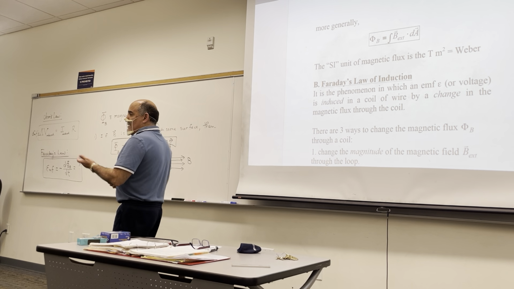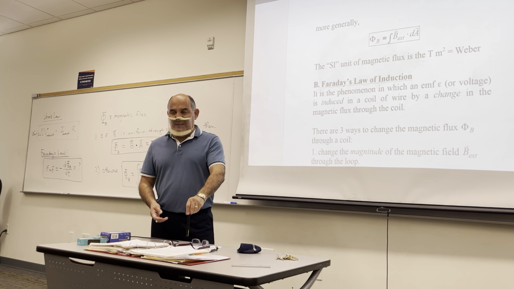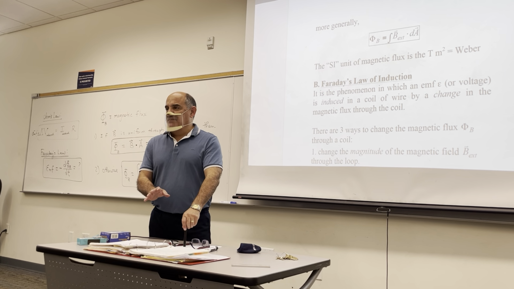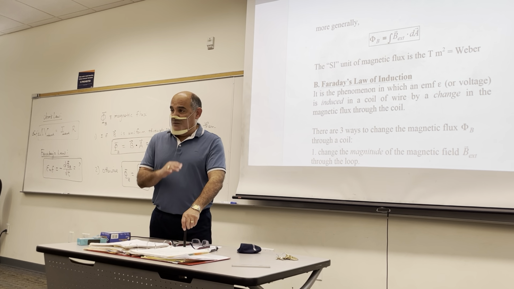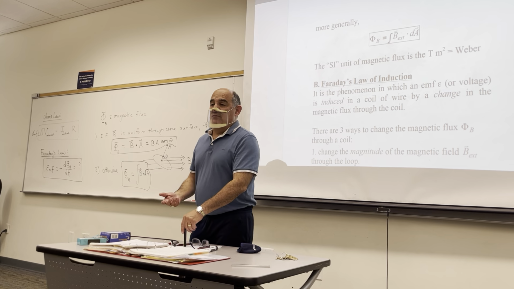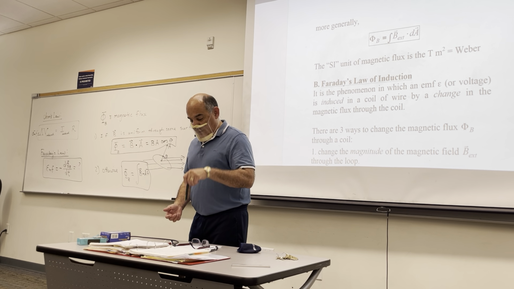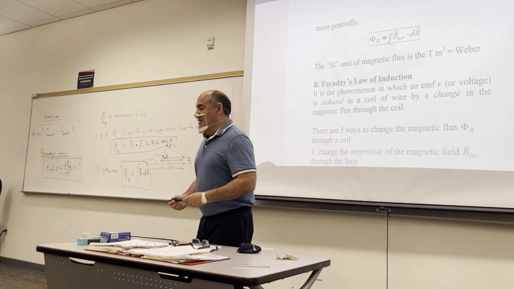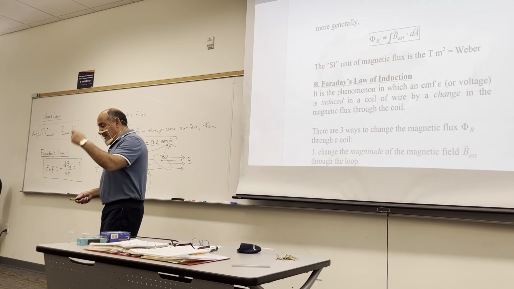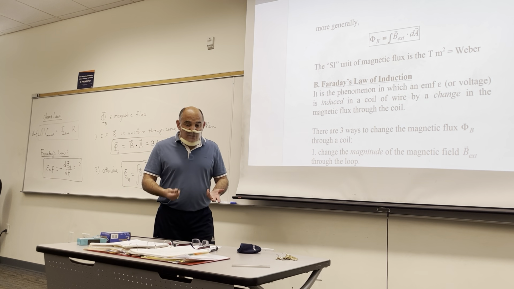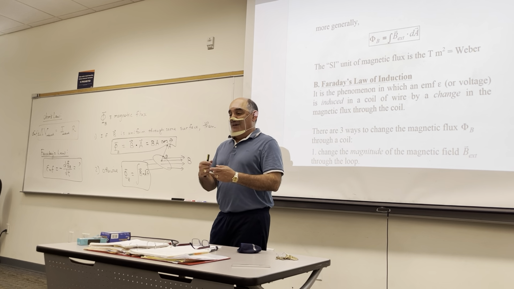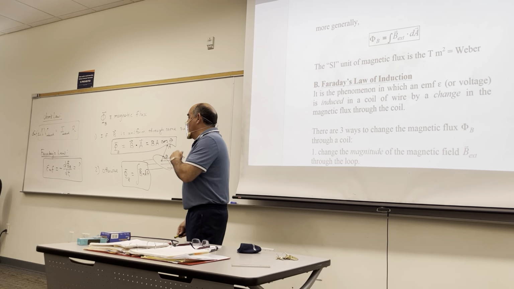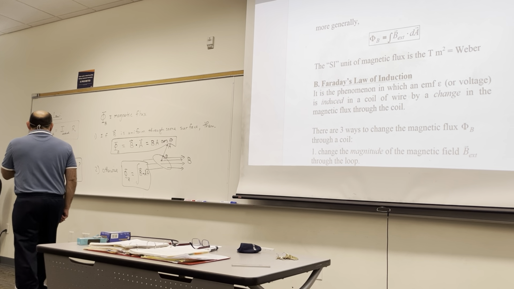Remember last time I brought a coil and I put a magnet in there and I just let it sit there. So there was a magnetic flux through the coil, but it wasn't changing. It was just fixed at so many Webers. The induced current was 0 because the induced voltage was 0. But as I was pulling it out or putting it in, the magnetic flux was changing, and during that time there was an induced voltage that gave rise to a current, and then you saw that as a deflection in a needle in the galvanometer.